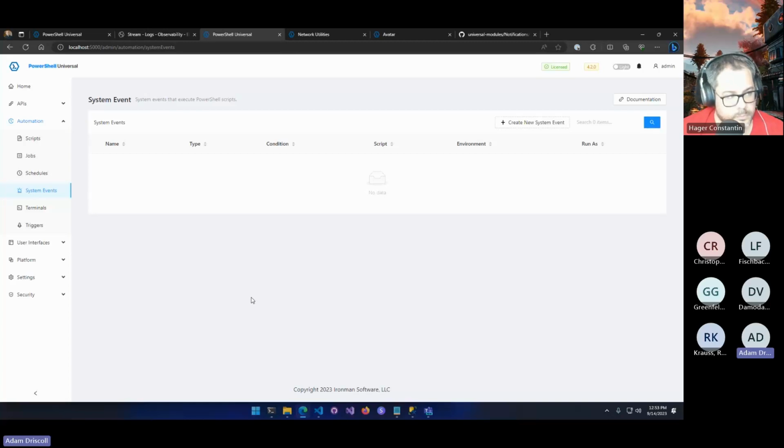So if we can get to this more pluggable system, you can reduce the footprint of PowerShell Universal to be more lean, more secure, and that kind of thing. So that's why we're moving towards a more pluggable architecture that I think will be really cool moving forward.